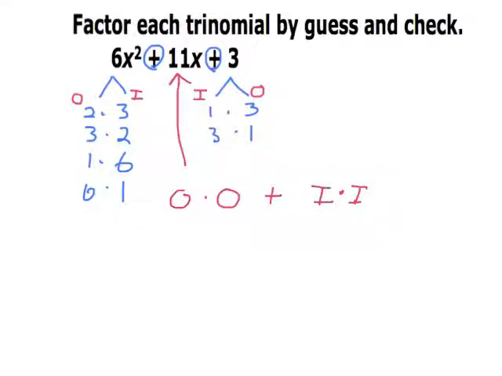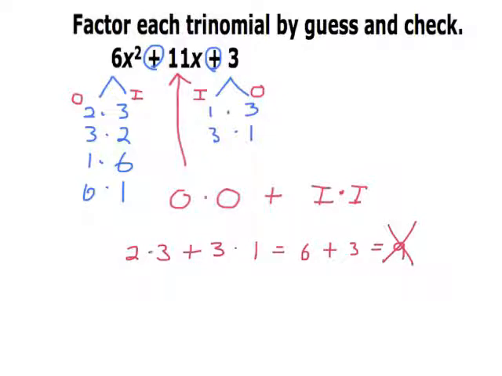Okay, so let's see if we can look at this now. For starters, I'm going to take the first one here. So I'm going to take 2 times 3, and then I'm going to take 3 times 1. And we're going to see if that comes up with 11. If it is, those are combinations that work. So let's multiply. 2 times 3 plus, those are the products of the outside, 3 times 1. That gives us 6 plus 3, which is 9. Is that 11? No, it's not. Okay, so I know it's not going to be that choice.